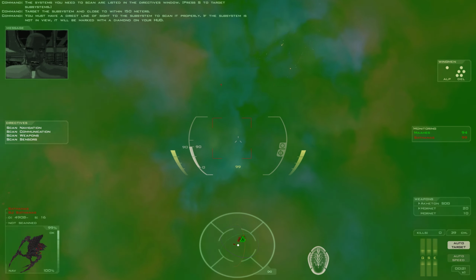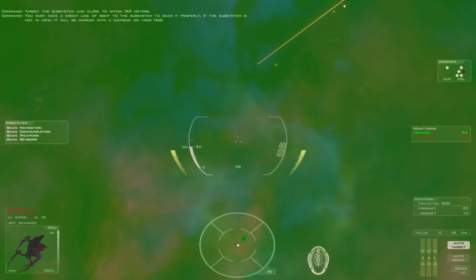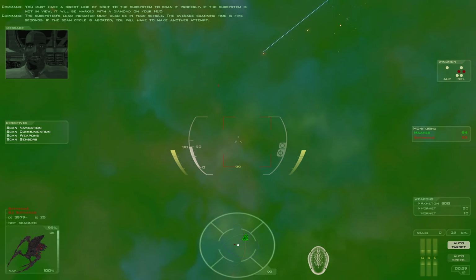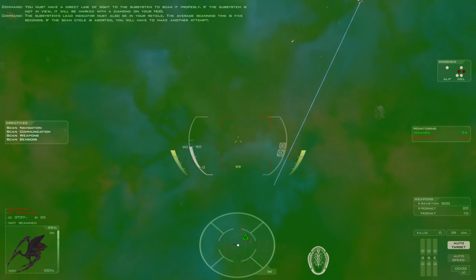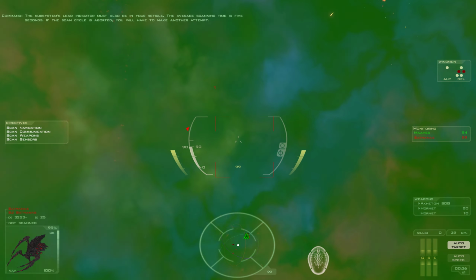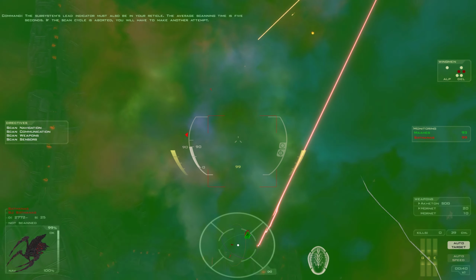You must have a direct line of sight to the subsystem to scan it properly. If the subsystem is not in view, it will be marked with a diamond on your HUD. The subsystem's lead indicator must also be in your reticle. The average scanning time is 5 seconds. If the scan cycle is aborted, you will have to make another attempt.